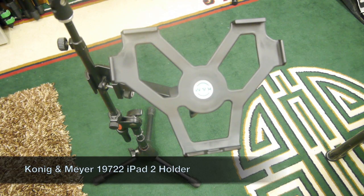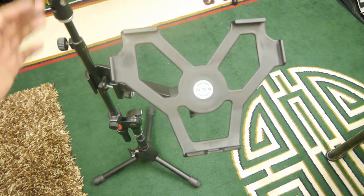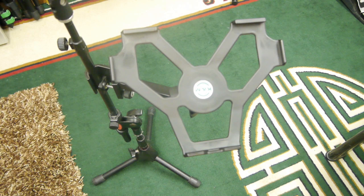Hello everyone. Today we are going to be looking at the K&M iPad 2 holder. K&M, as you may already know, stands for Konig Meyer, who make high quality microphone stands and such things. Whereas this iPad holder isn't actually going to be used on a desktop as most are. This one actually connects to a microphone stand. As you can see, I've attached mine to this little small one here.